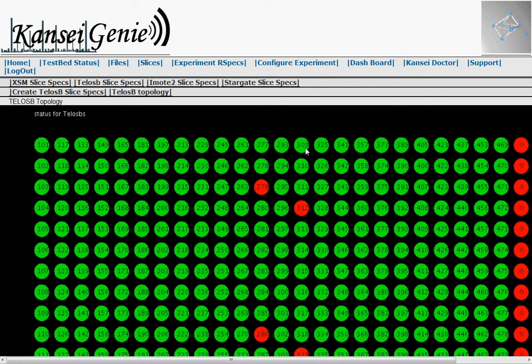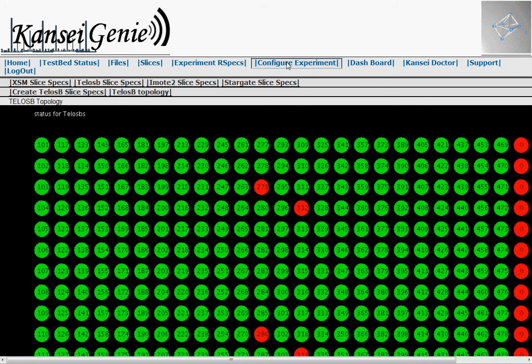If you choose a node that has failed, the Kansei scheduler will automatically skip deploying a program on those motes, so you don't have to worry if you don't necessarily avoid those nodes.